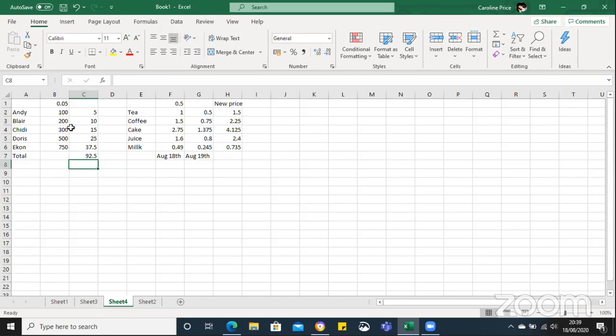Enter. Perfect. Easy. Nothing wrong with that. We've only got 5 bits of data there. Imagine you've got 20, 200 perhaps. We need to think about an easier way of doing that than individually typing every number. So let's look at that. So if we press enter, just as we did before, and we go C2.